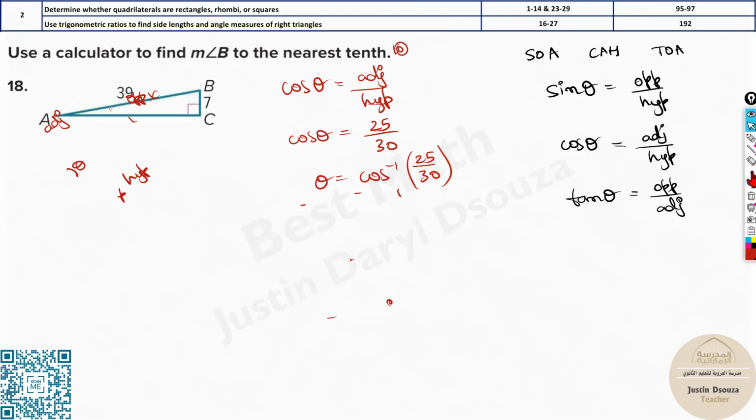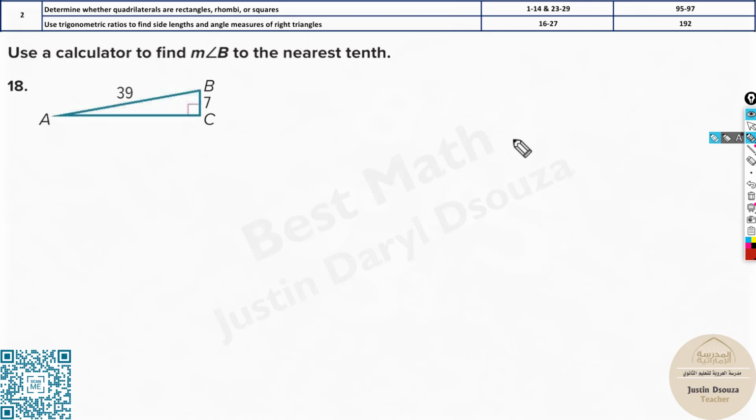Now I'll quickly solve them. Let me remove all the formulas. Now you need to remember them by yourself. Please do try to solve them all by yourselves, but I'll solve these anyways. So measure of B, this is the B angle, that is theta. The opposite side is unknown. The hypotenuse is known.